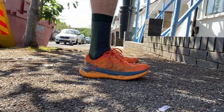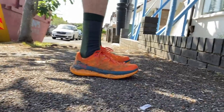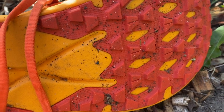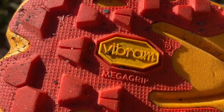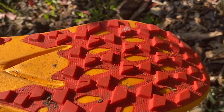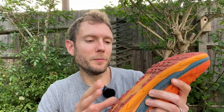There's a mild heel bevel to smooth out your transition, and on the outsole you've got a Vibram MegaGrip outsole with a lug-based construction. It's a good sticky outsole that works very well on harder ground, but it hasn't got the deepest lugs in Hoka's range — these are 4mm lugs with a fairly large flat shape, designed more for harder ground. There's a fair bit of exposed foam, but that hasn't really been a problem in the key impact areas around the heel and forefoot.